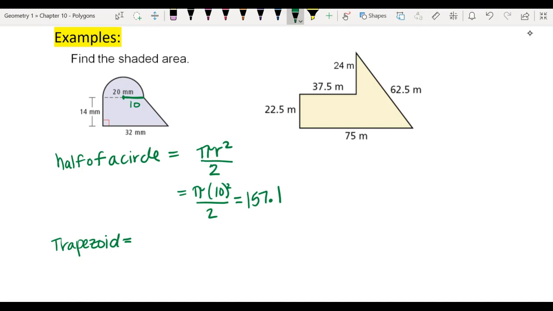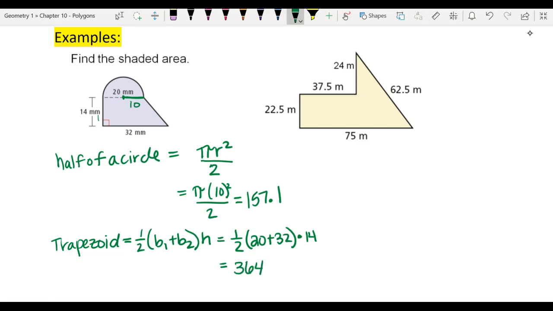Good questions so far. So, trapezoid. The area formula for a trapezoid is 1/2 (B1 plus B2) times H. So like Olivia said, which ones need parentheses? The only one that has to have parentheses is your trapezoid one. Okay? So now we'll plug in what we know. For our trapezoid, B1 is going to be our top, so that's 20. And B2 is going to be our bottom, so that's 32. So we get 1/2 (20 plus 32) times the height, which is 14, equals 364.